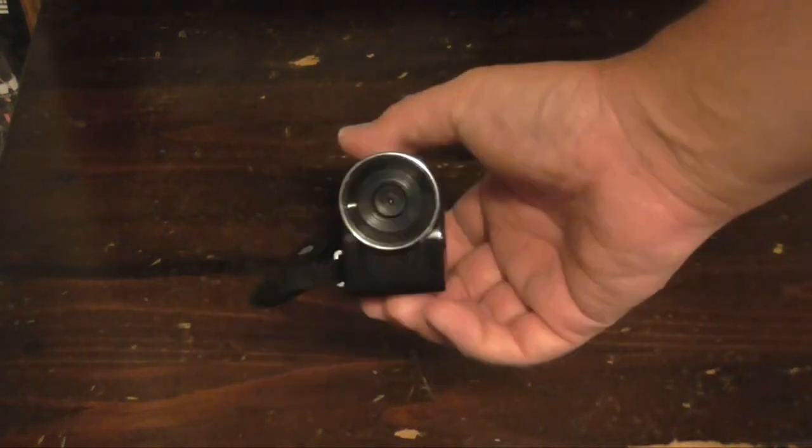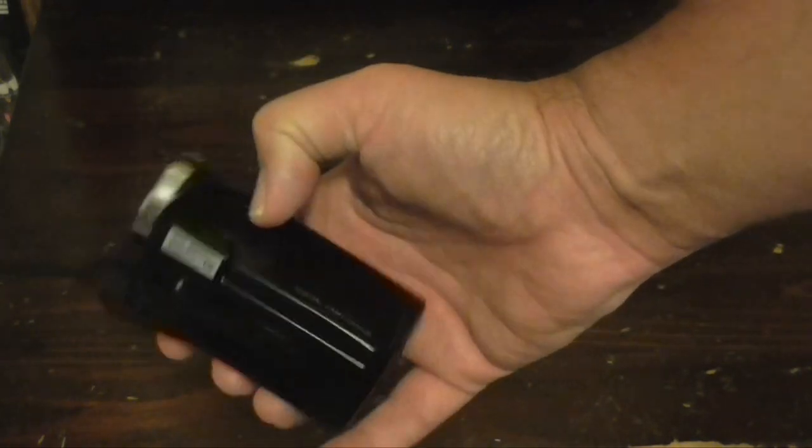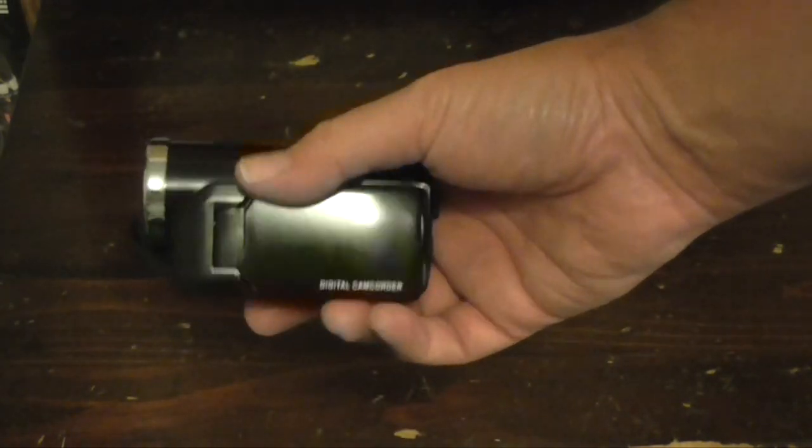This video is going to be yet another item that gets unboxed. I'm sure you've seen this lame ass video camcorder — you might have seen a video of that, and it's been getting tested out. It won't be a thorough review, but I'm thinking we could do something else too. Here's another video camcorder that could be tested.